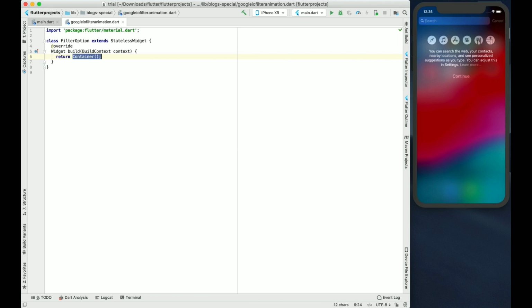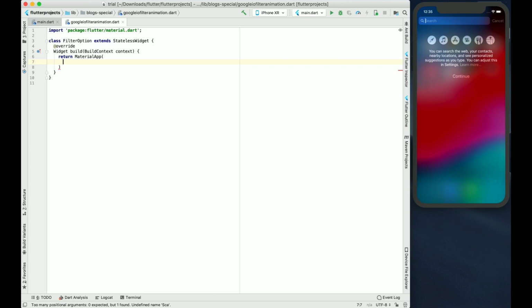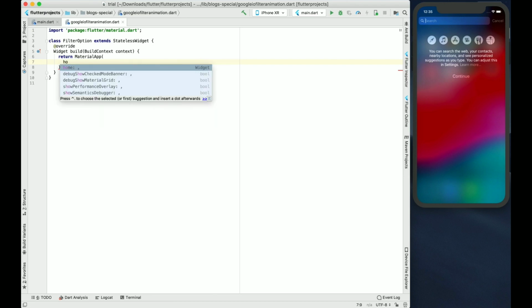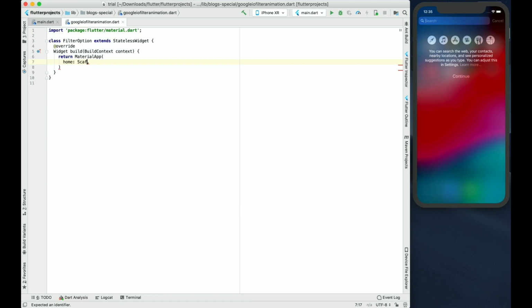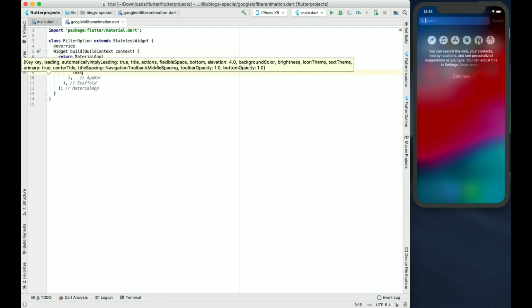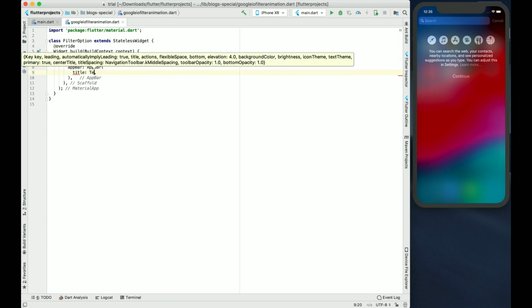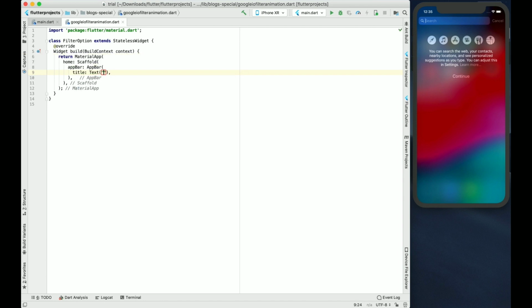We will be having a material app here. Scaffold. This is very basic. App bar, simple text for the title. Very basic.